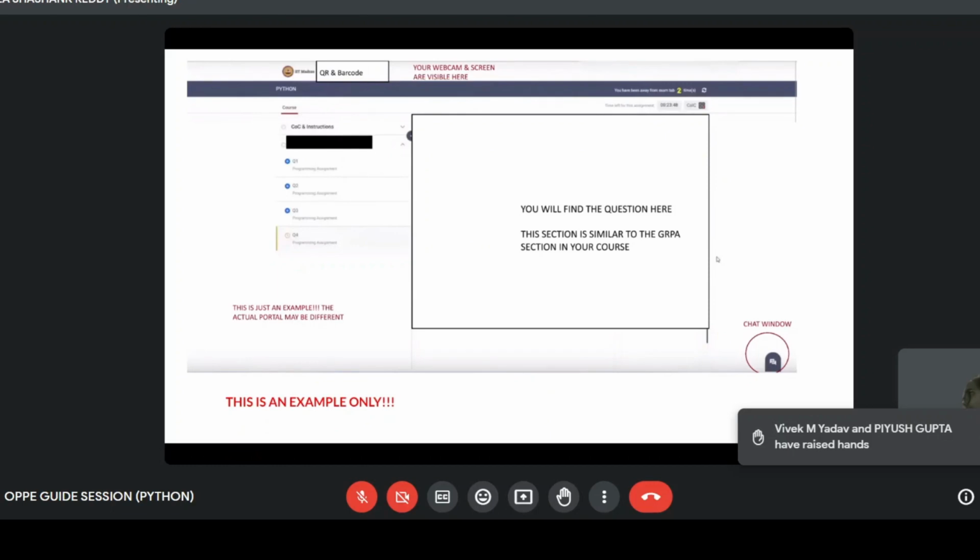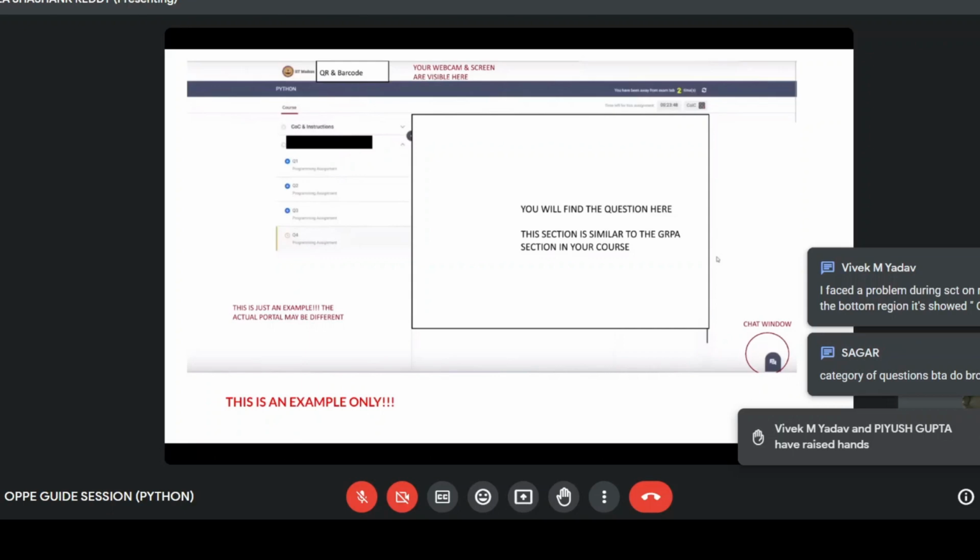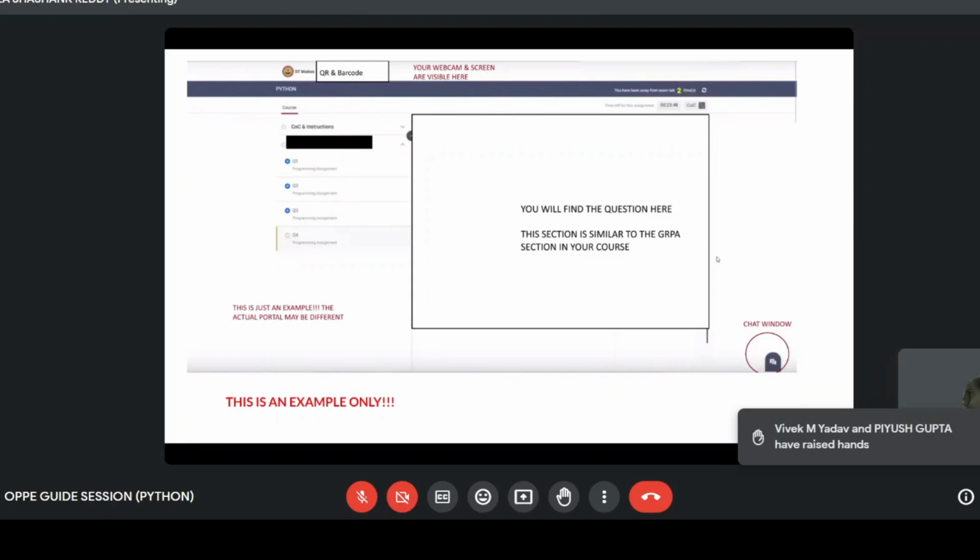Vivek, you can ask your question or type to the chat. Yeah, you will have to get that resolved somehow. If your exam portal was not working, you'll have to figure out why. Usually there are some steps that you follow: you reset your browser settings, you use a new profile and all of that. It's better you take the help of someone, like some seniors, to help you figure it out. I can't say for sure what the issue might be, but you'll have to get that resolved somehow.